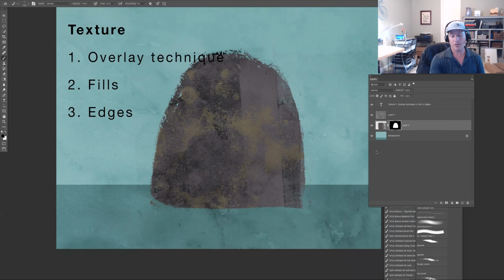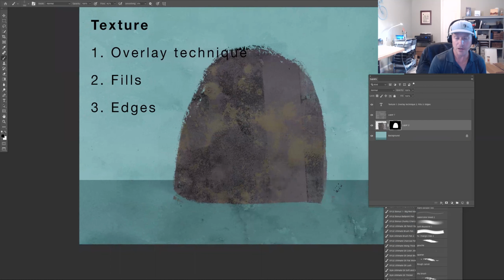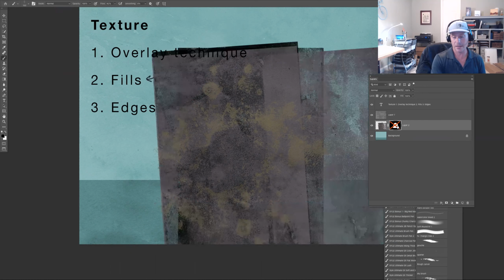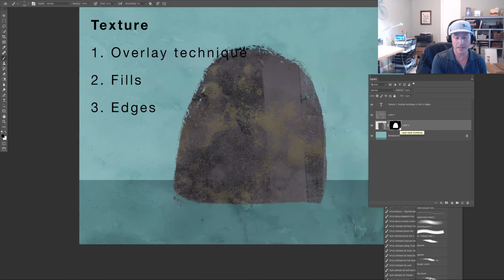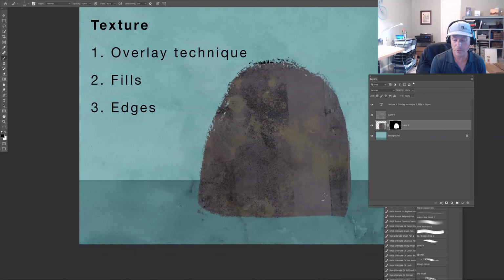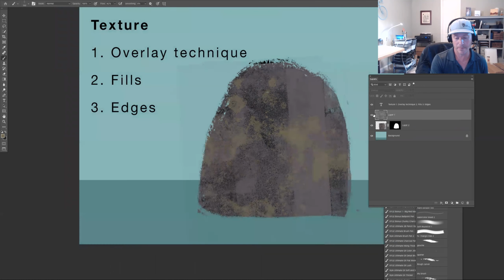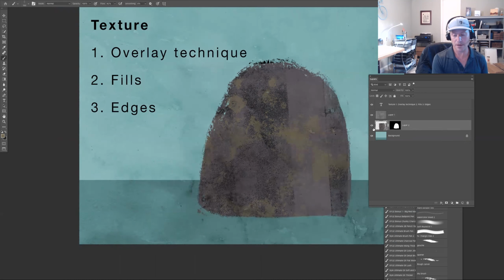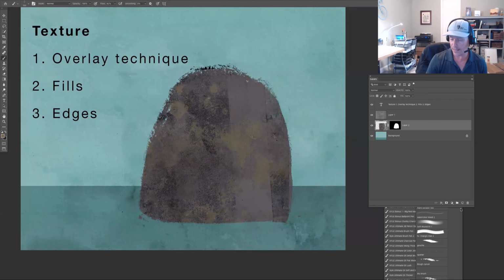And that's what I do quite a bit. All I'm doing is painting on different layers on different masks. So I've got a big old texture underneath, and I've got a mask over here that's blocking it, and that tends to work quite well. It's very, very simple again. So I've got an overlay texture doing a little bit of work. You can see how much work this layer is doing with all that texture. And then on top of that, say there's light hitting this. This is a mountain and there's light hitting it.